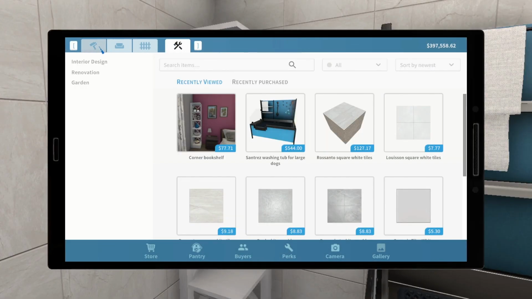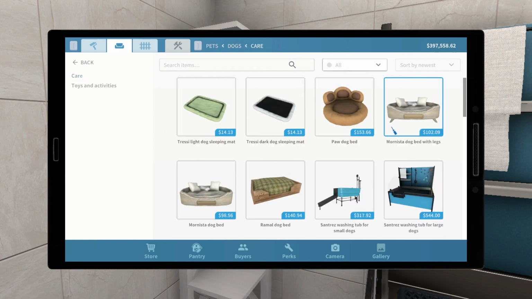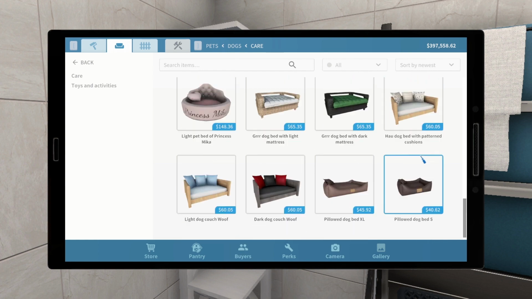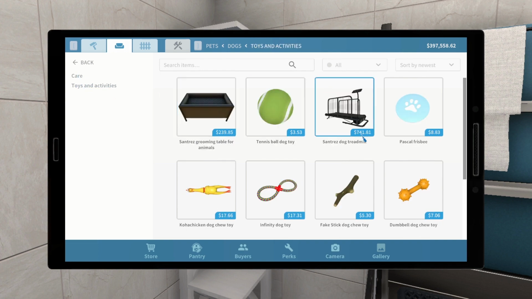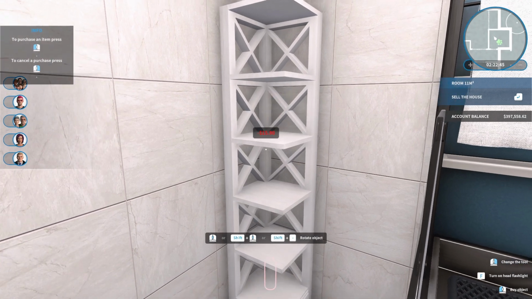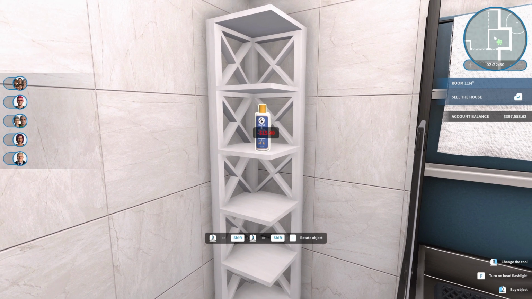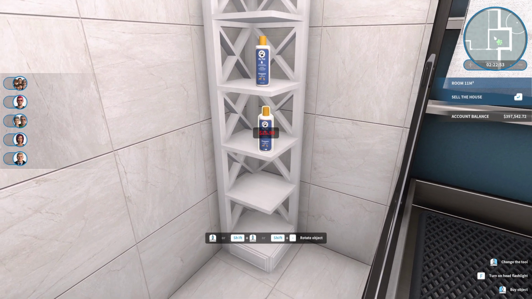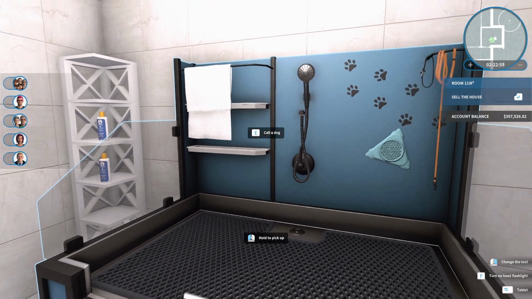What about if we go back to pets, dogs, care? There'll be... no, there isn't. I thought there might be some... No? You know, like dog shampoo? You know, like this one. Yeah, that's what we want. Oh, look, we can. That's nice, isn't it? Yeah, no, that's great.